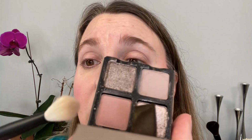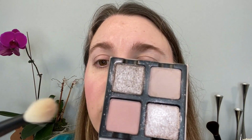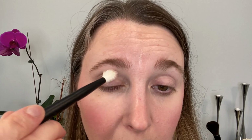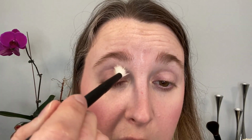So that shade is very light and soft. I went all over with this one, just adding whatever's left on the brush here. And next I'm going to go into this pinker shade with just the tip, and I'm going to go in very lightly just with the tip so that I get this concentrated in the crease. So you can see that I'm using just the tip bristles, and the brush itself is barely touching my eye, so I'm able to concentrate that in there.